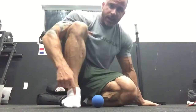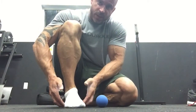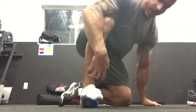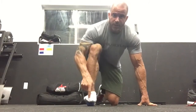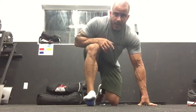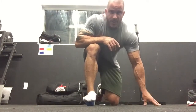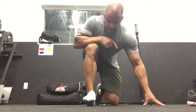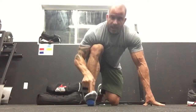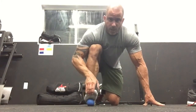The last technique restores the arch on the front of the foot — that transverse dome, which is really important. Take the lacrosse ball, put your foot over it, take a knee, hook your toes over it, bring them out, bring them down, bring them out. Put enough weight on your knee so your foot has some pressure on the ball. Go out and in, out and in. If a toe doesn't want to come all the way up, give it a pull — pull all the toes, each one, close and open, close and open.